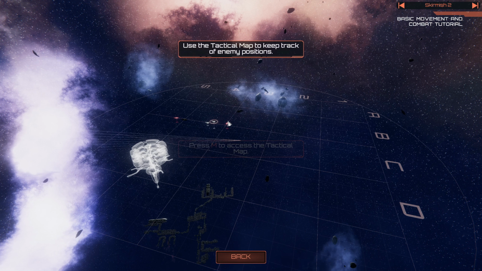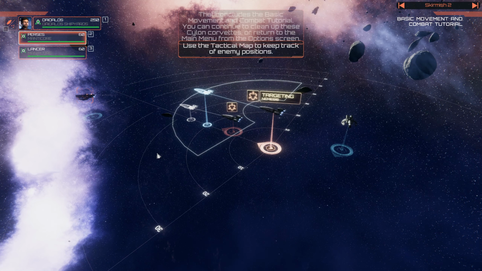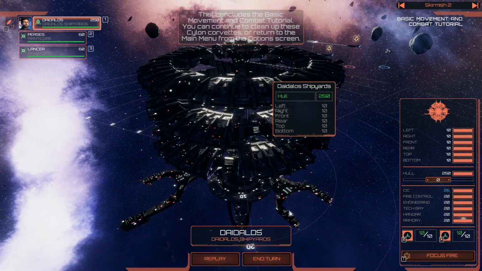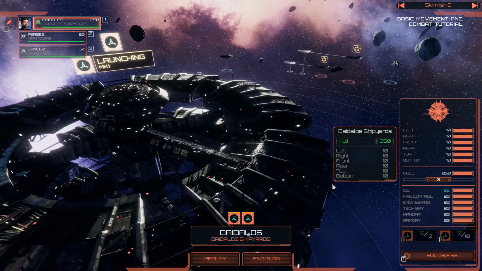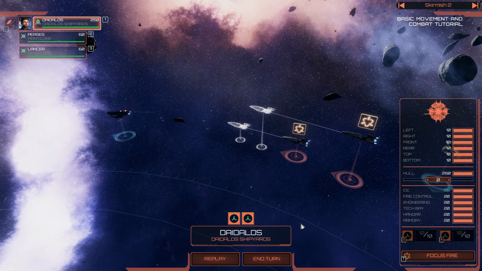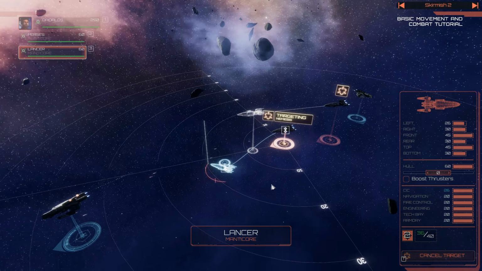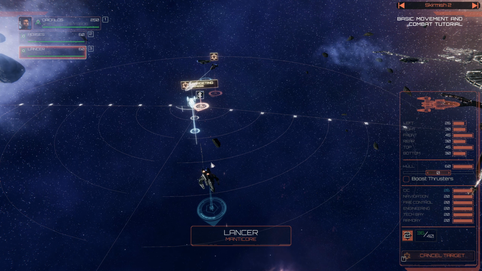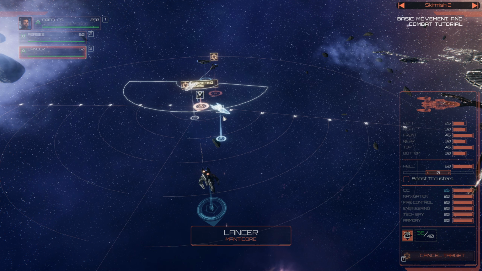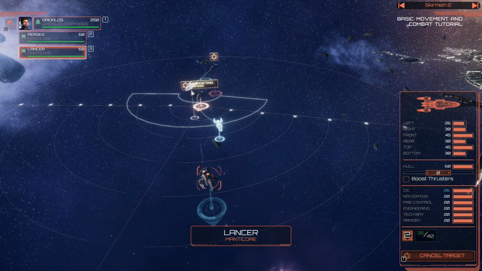Press M to open the tactical map. So that's my tactical map. Tactical map to keep track of enemy positions. Okay, Daedalus, can you? Oh, you can. Launching alert vipers. Okay, good. Let's find out where we are here. Should turn a little bit more. On it, Commander. Yeah.